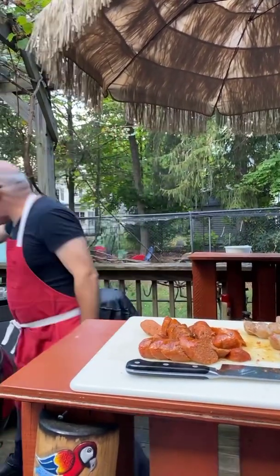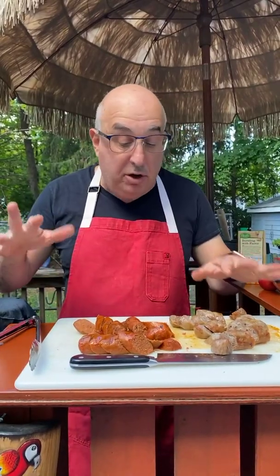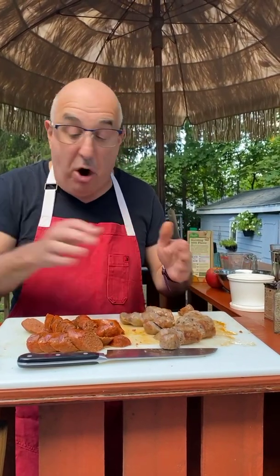All right. So let me just check my sausages over here that I've got cooking. Today, we have two kinds of sausages that we're going to be putting in here. I've already pre-cooked these. I cooked these what they call blanched, so they've been seared on both sides. They're kind of rare in the middle because we're going to finish them in our dish. I have a vegetarian version, a plant-based hot Italian sausage, and then I also have a pork-based regular sweet Italian sausage for our dish today. So you can do either one. You can mix and mingle like we're doing. It doesn't matter. Use whatever kind of sausage you like.